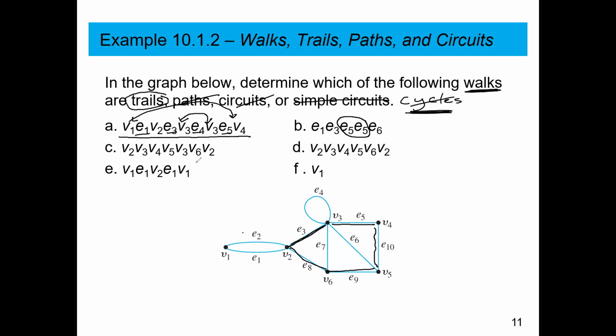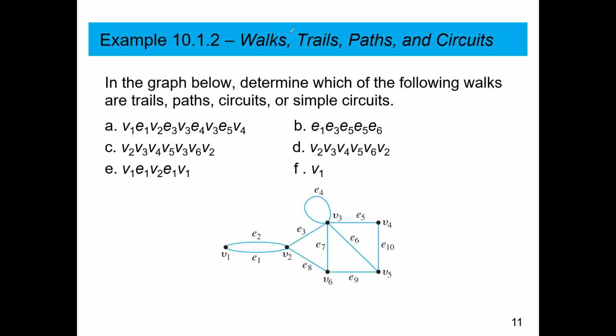So cycles, by the way, all cycles are circuits. That's an important idea. The only reason we don't call cycles paths is because a cycle closes and reuses the same vertex for beginning and end, whereas a path does not. But otherwise, they're pretty much the same thing. So we have a lot of these things, and there's this repeated process. All right, let's move on.